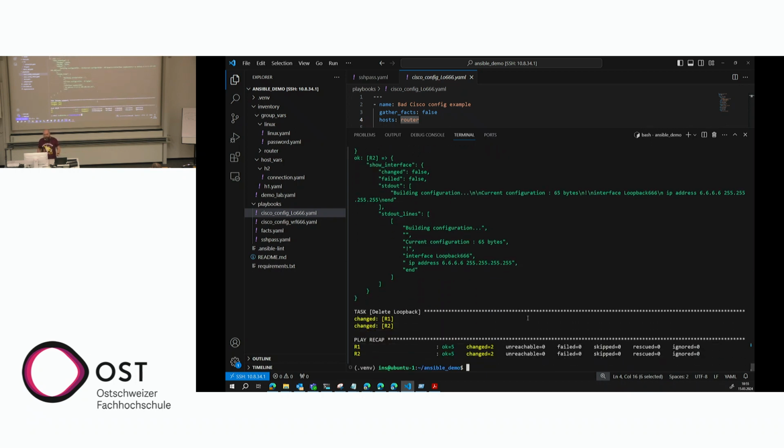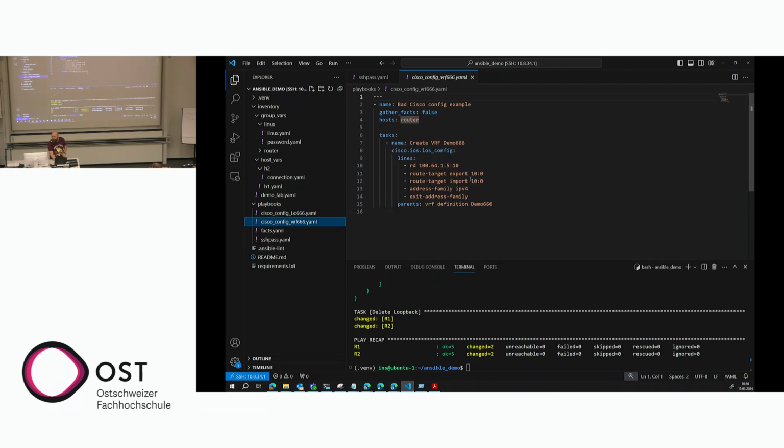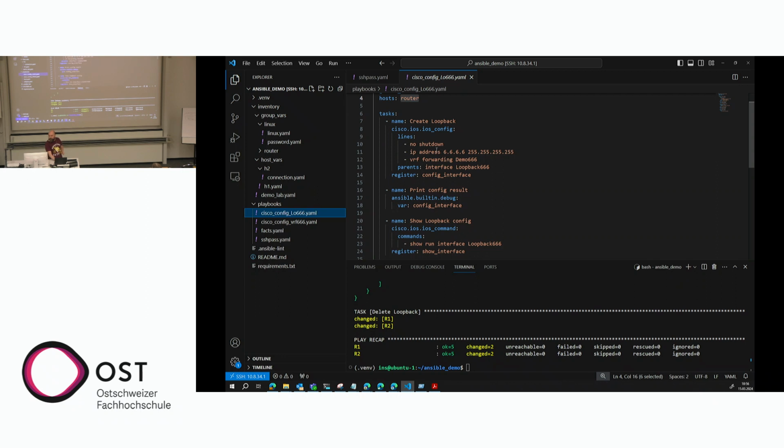So be careful. I would now have a playbook to configure the VRF as well and then run it again. And the idea would be, after the VRF is configured, it will be different again, because we would configure the IP address and afterwards the VRF, and this would delete the IP address again. So the result would be an interface in a VRF without an IP address. So if you're using CLI and IOS config, please be aware what you're doing. Be aware how the device may act and verify.